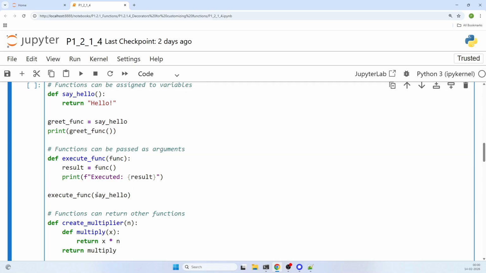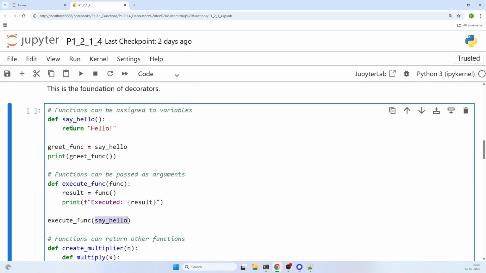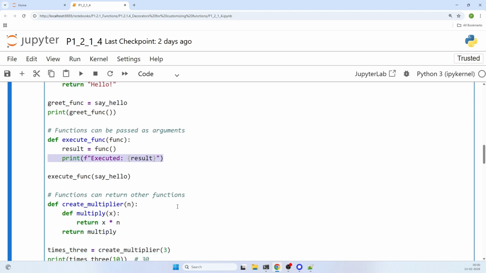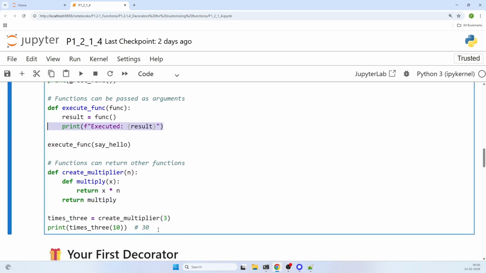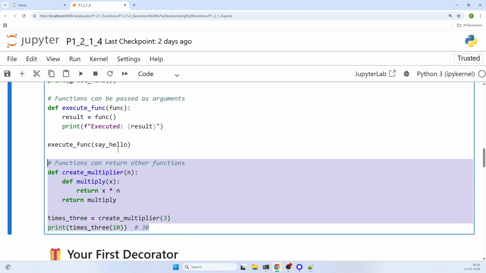So here I have execute function. I am passing say hello, which is nothing but a function. Now what happens inside this function? Result is equal to func of, so you are indirectly executing say hello, and it returns hello, and then the expected is hello.